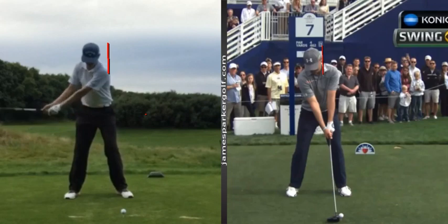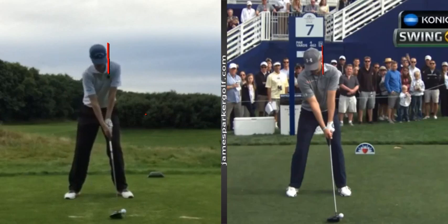Now, there's a few ways you can do this to learn how to keep your head more centered, keep your head steady. The first one, if you've got a friend, right? You've obviously got some friends who you go and play golf with, who you go and hit balls with every now and again.